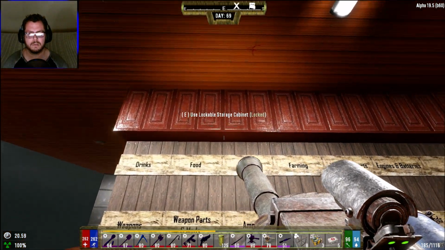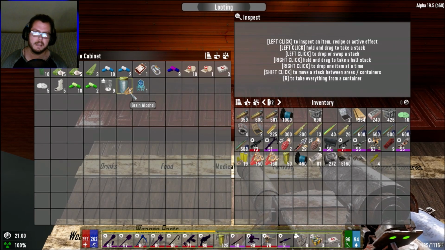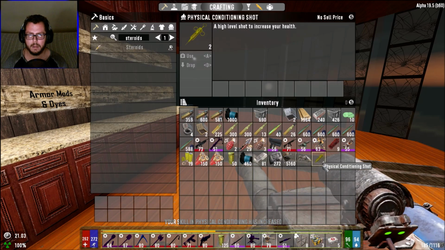Oh, but we need the testosterone extract. And I don't think... Yeah, that's at our old base. I said last episode I was thinking of going there, but I just didn't have the time, because I was repairing and preparing everything else for the horde. We're just quickly going to do this.